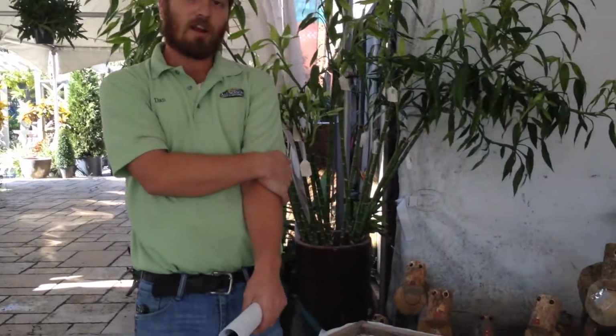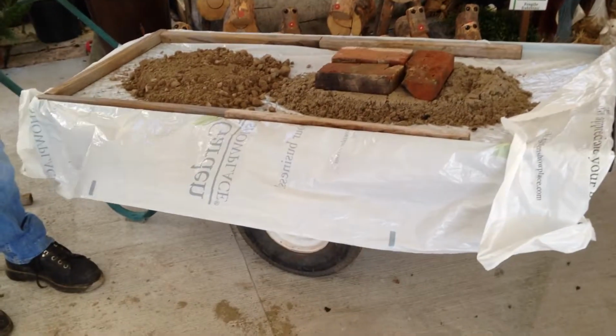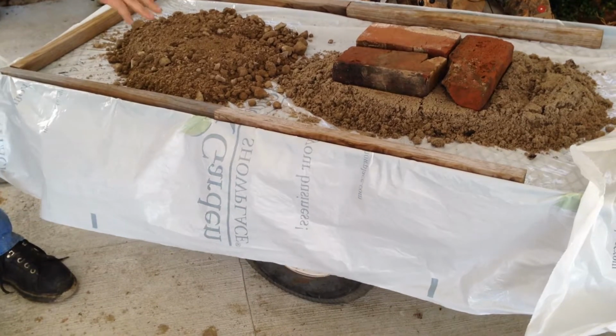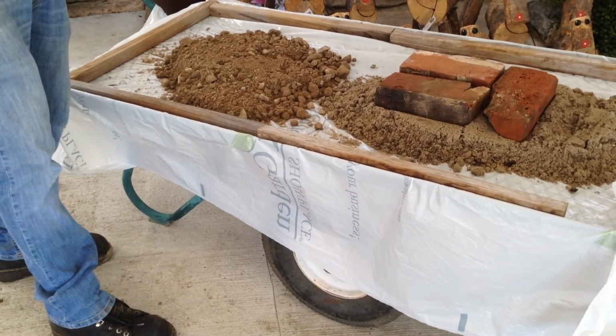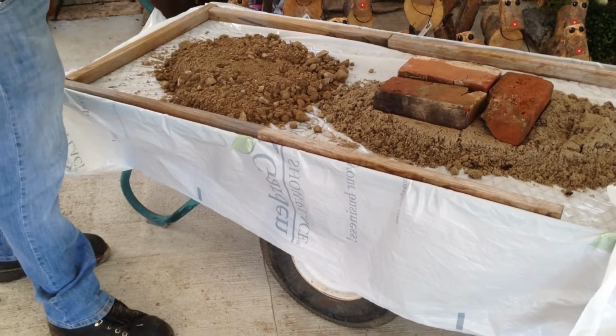So you lay out your area with your strings and twine, and you're going to excavate to a certain depth. Consider that you're going to put probably 3 to 4 inches of crushed concrete and maybe 2 inches of paver sand underneath whatever your finished surface is. So when you dig to that depth.